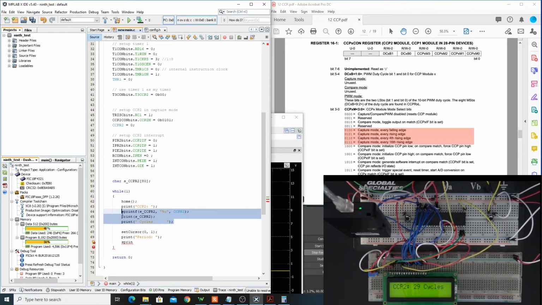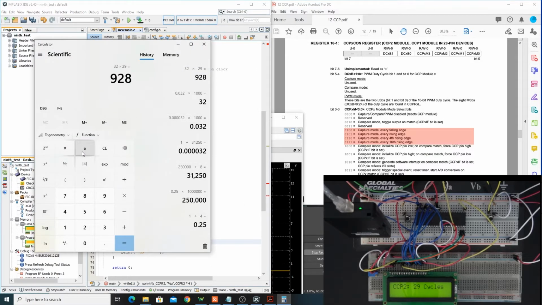Let me show you what's happening here. We're going to do that, but instead of cycles, I'm going to say basically this is microseconds. And instead of just using the pure CCPR2, I'm going to multiply by 4 because this is in microseconds. Let me show you where the 4 came from.